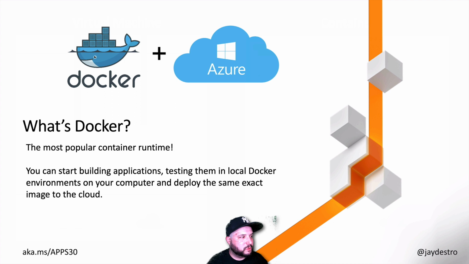And really what happened was there was a company called dotCloud. They came up with this idea of Docker and containers. And they essentially created an API that just made it more elegant for developers to use to deploy. And they created the portable image format. And the great thing about the portable image format is it's just a zip file. They just changed the actual file extension, but everything's pretty much contained in a zip file.